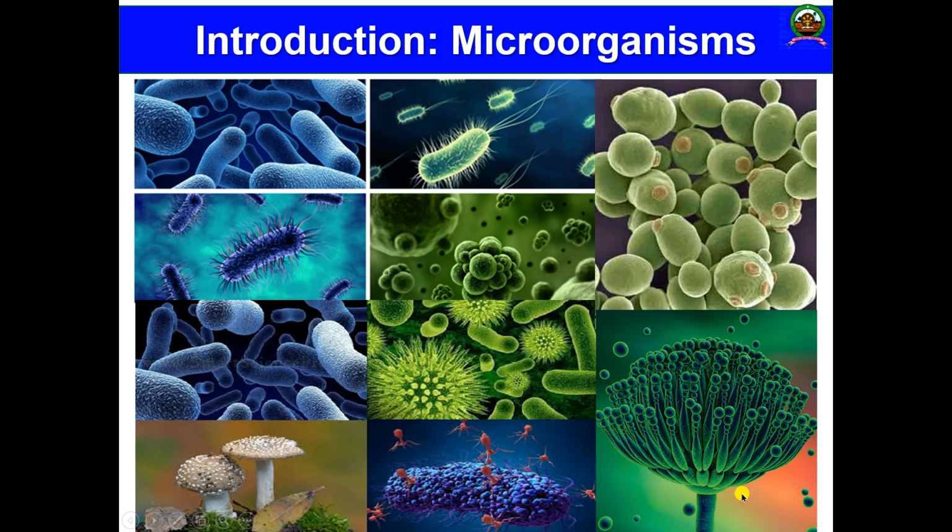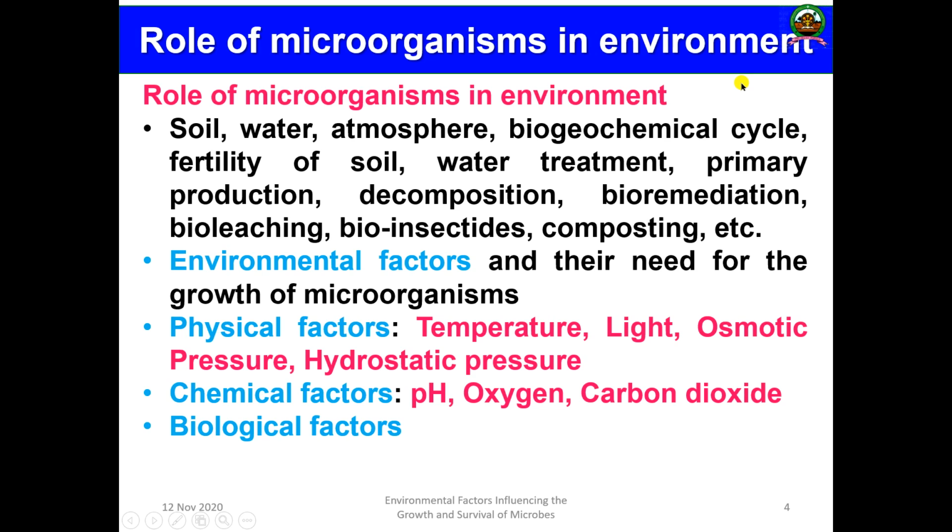Then you can see this one, a multicellular organism, a bread mold. It is a common type of fungus that is commonly present on bread. And this is an electron microscopy picture. How beautiful it is, you see. Then these are yeast. You can see this is a rounded cell, and it multiplies by budding. You might have studied that in school. So these are some examples of microorganisms.